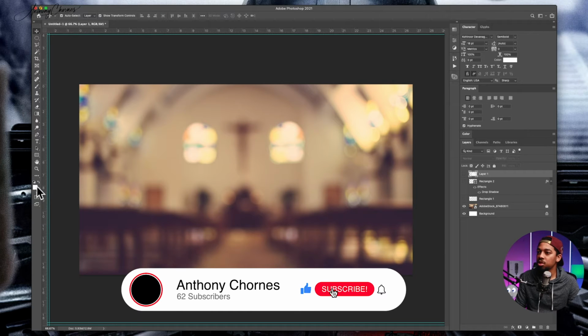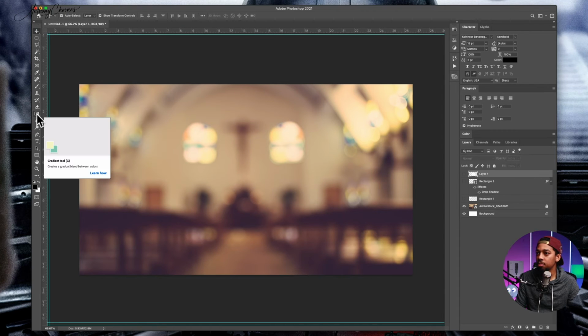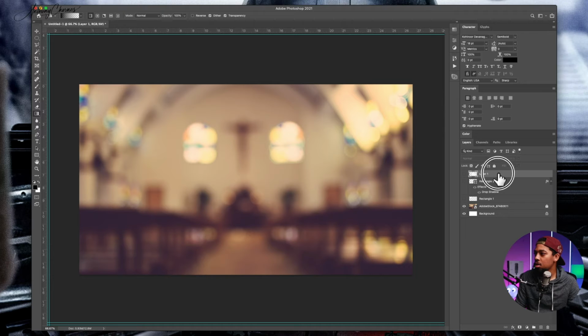So we're going to switch our color from white to black. If you select this gradient tool here, make sure that our new layer is selected. Actually, we've got to undo the changes that we did. Okay. So if I hold down the shift key and I click right here and drag upward, you see that it gives me a straight line.